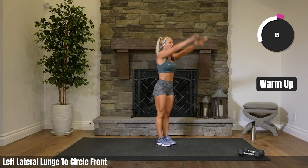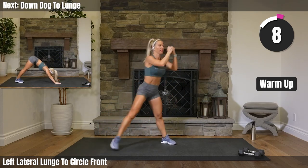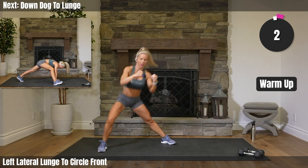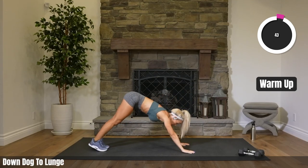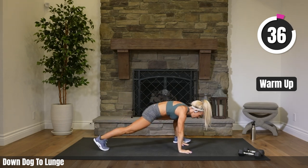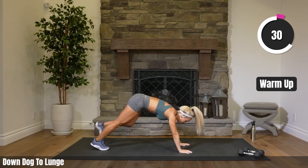15 seconds. Heading down to a downward dog. 1 foot forward. Lunge. We're alternating sides. On the floor. 5, 4, 3, 2, 1. Downward dog. And then just bring 1 foot forward to a lunge. And right back to down dog. Feel free to either take your time or you can speed it up if you want. Your pace, your choice.